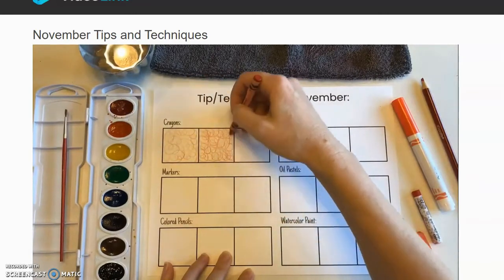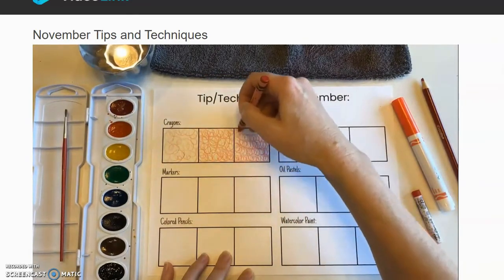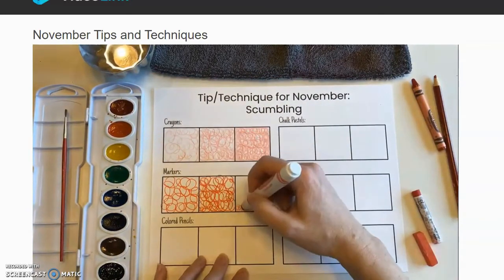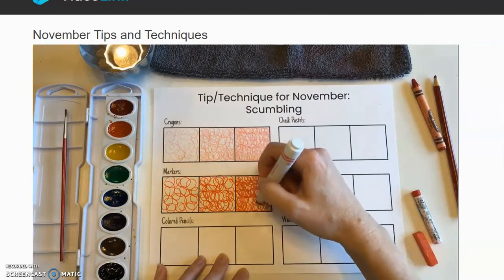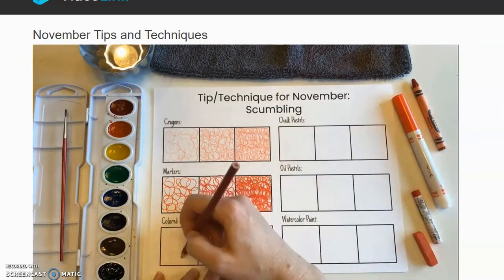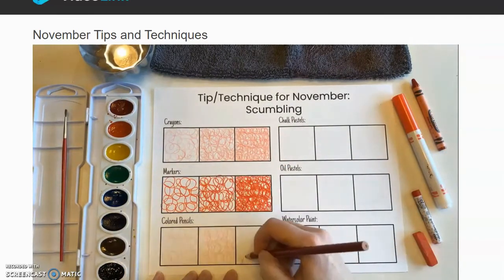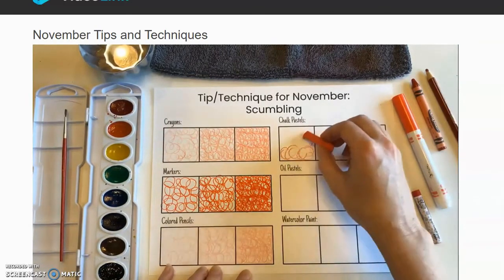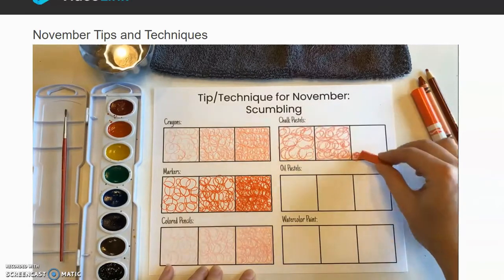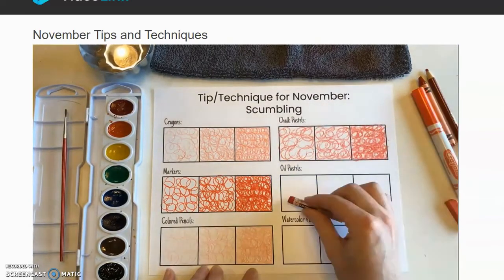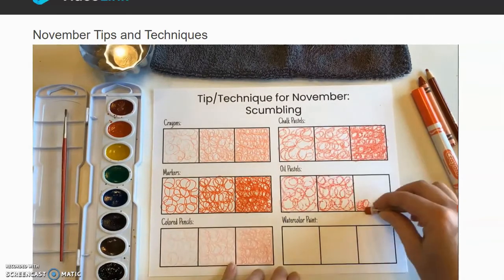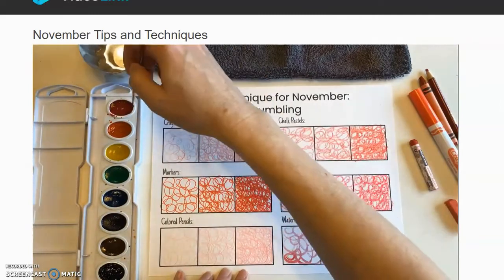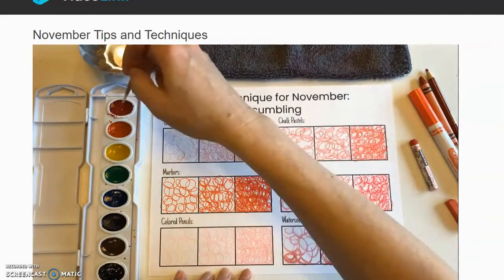Now you're going to notice that again, different media does look different as I work. All of the different media that I use here, I would say, can successfully do scumbling, but what changes is the amount of scumbling that I've done. So larger circular motions versus smaller circular motions, overlapping my circular motions to make a darker value. Now, if you wanted to use scumbling, you could use it in any of the monthly drawing prompts, or you could do scumbling as you make a still life.